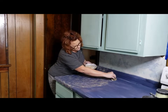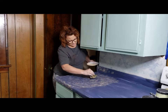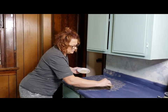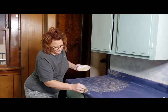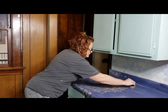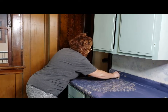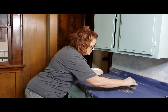And I'll use my blue sponge and I'll show you guys how to do that too. I'll do that step next, and we'll go over to the other apartment and I'll show you that step, because I did those. They've been done for at least 24 hours so I could go ahead and put the gator hide on, just to finish this kitchen makeover and show you the last step that you would do to the countertops. And then I could show you, if you wanted to stain these, how you do it, and we'll walk across the hall to the other kitchen and I'll show you really quickly how to do that as well. That way you'll have all the steps.